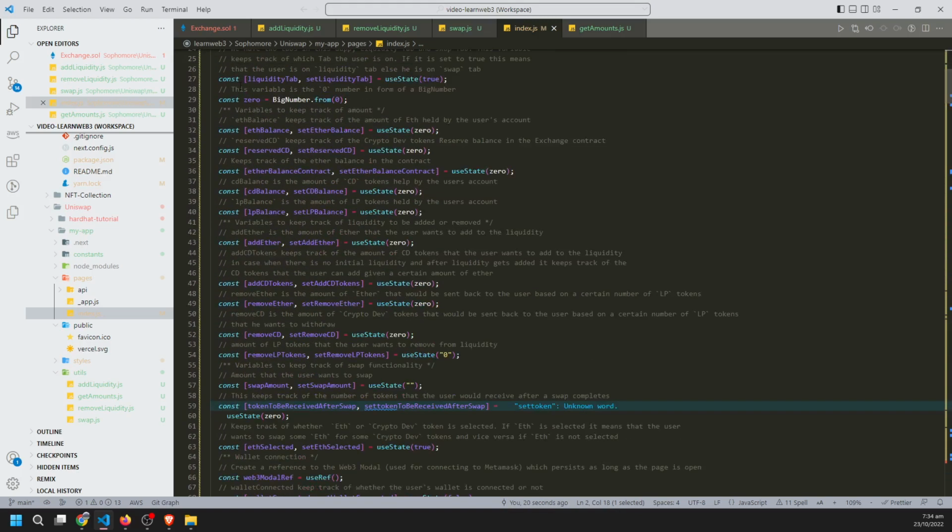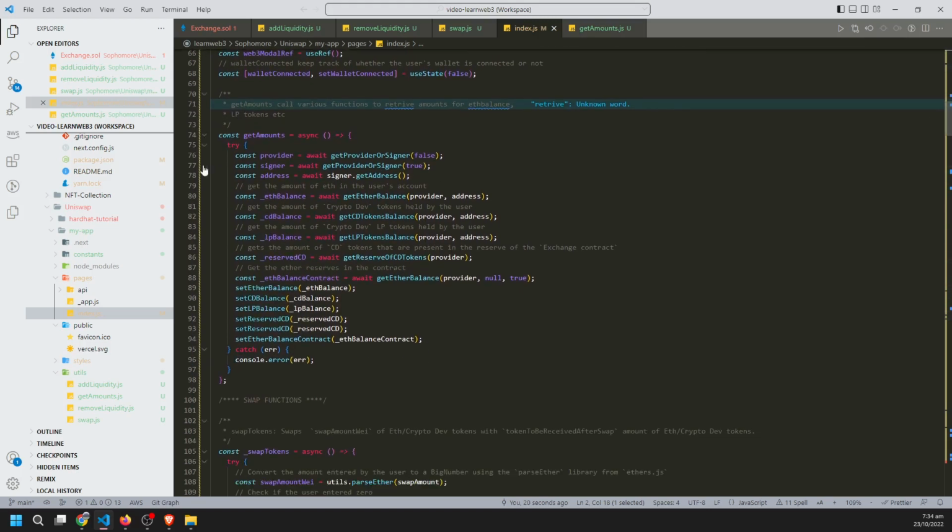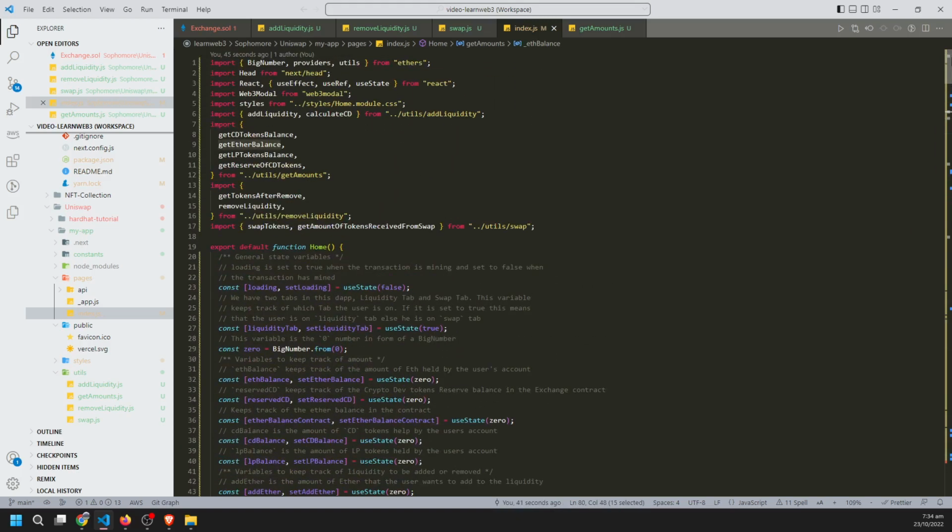We are initializing the variables using the useState hook and useRef. Now getAmounts calls various functions to retrieve the amount of Ethereum balance, so it's calling the functions that we have from the getAmounts utils.